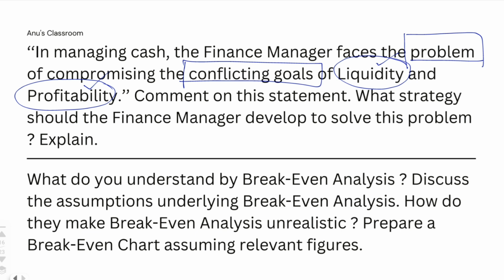The next is profitability. What is profitability? It is the ability of the business to earn a profit. And what is profit? It is what is left out of the revenue of the business after it pays all the expenses related to this revenue generation. For example, if the revenue comes from producing a product, then all the expenses the business had to incur in producing and finally selling the product come under the expenses. So the difference between these two is your profit.